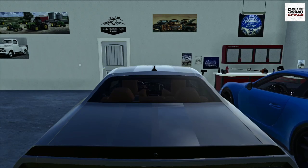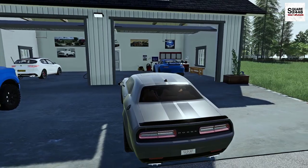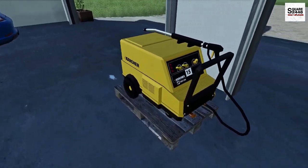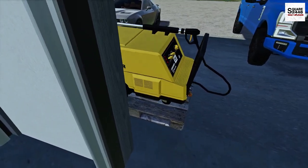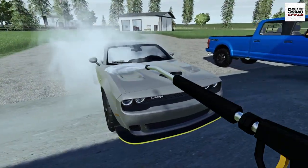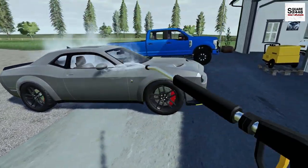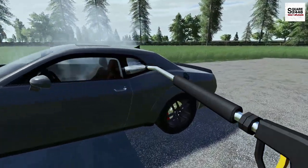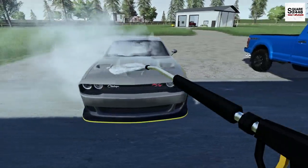Later on today I'll be giving you guys a sneak peek on a few projects I'm working on with some designers. We did end up getting a brand new pressure washer — it's a cart style so you can pick it up and move it around. I decided for the hellcat, why don't we wrap the hood, roof, and trunk black? I think that would look really nice. We also changed the color slightly, and maybe we'll put some drag tires on it and take it down the drag strip.